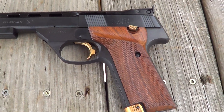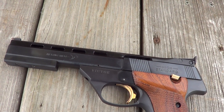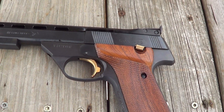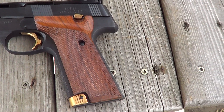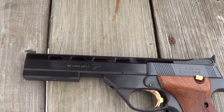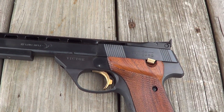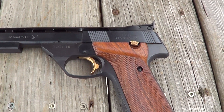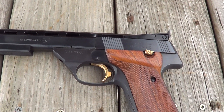I've heard a lot of knowledgeable people on the High Standard say that on the high-end target pistols like the Victor, you should only use standard velocity ammunition. I've heard other equally knowledgeable High Standard collectors say that it doesn't make any difference and it won't damage your gun over time. Still others say yes it's true, but only on the early ones. So I always figured — always be on the safe side — in this gun I always use standard velocity ammunition.